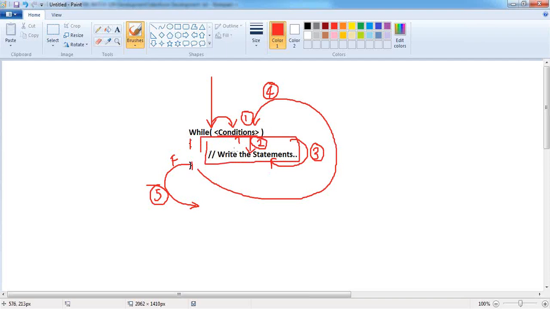So the while iterative statement is called a pre-checking statement. That means before executing the statements, it verifies the condition first. So it is a pre-checking iterative statement which will execute the statements repeatedly till the condition is satisfied. Once the condition fails, it will come out from the block automatically. Okay? Clear? Understood the flow? Any questions still? Nobody is responding. Understood the flow or not at least? Okay? Now.